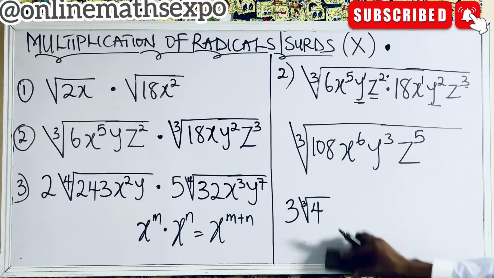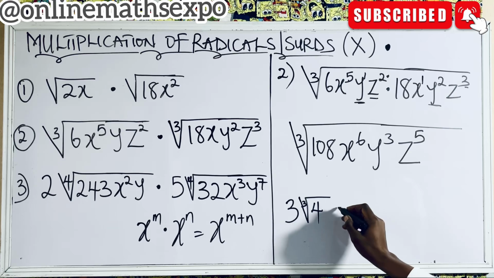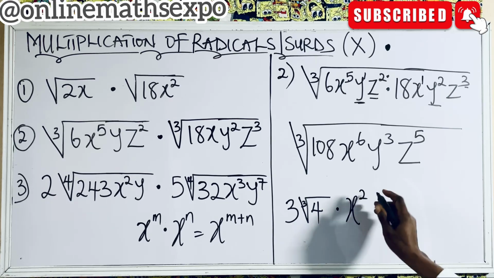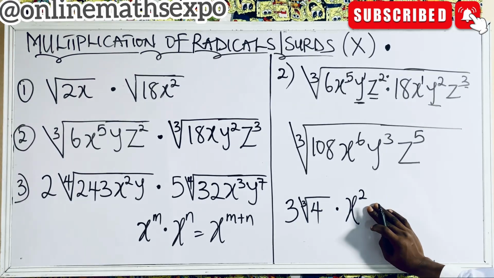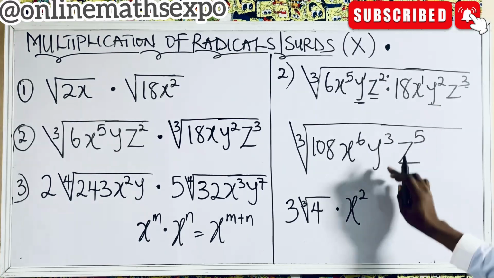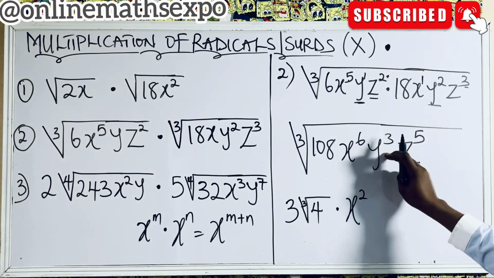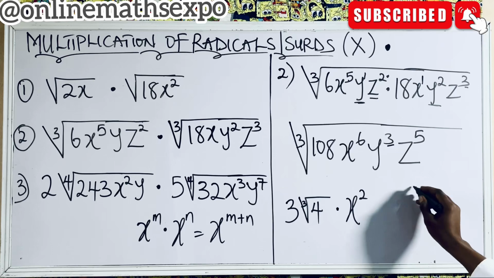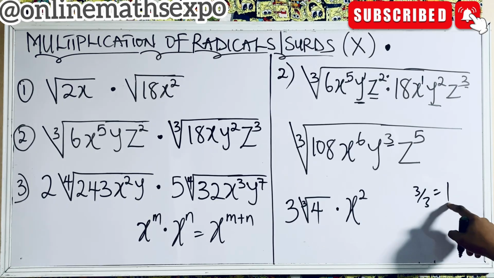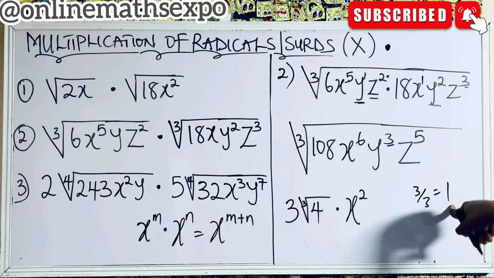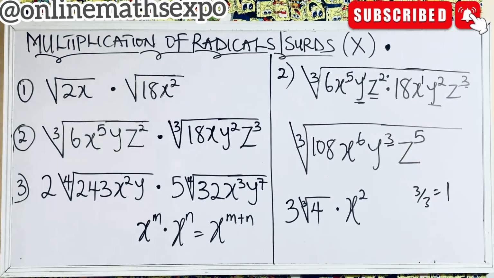Okay, from here we got 2. So for simplifying this, we are having x to the power of 2 outside of the root because there is no remainder. Now what about this? This is 3 here, and when you divide 3 by 3, it gives you 1. It means 1y will be outside, there is no remainder. So we're going to have y out.